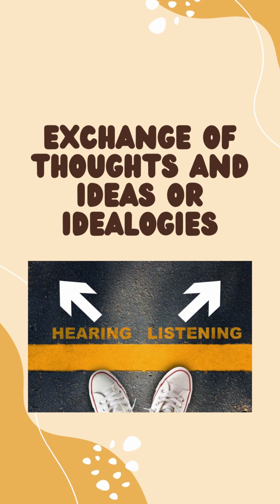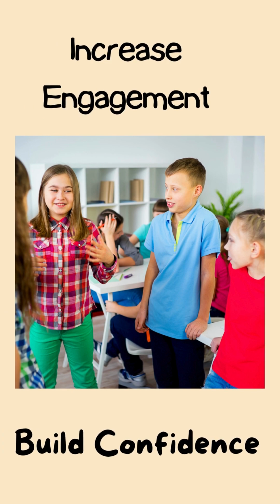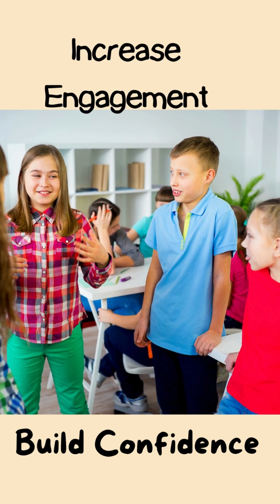And then they are exchanging thoughts and ideas. They are actively and attentively listening, and they are hearing and being heard. That's very important. Your children can even learn how to mirror back what their partner has stated and to add on or to question as well. And at the end, you are increasing engagement. You are building confidence within your students, and it's a way you can easily do a kinesthetic version of think, pair, share, or turn and talk.